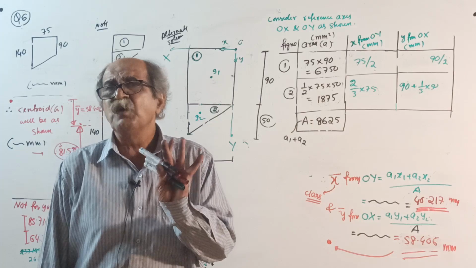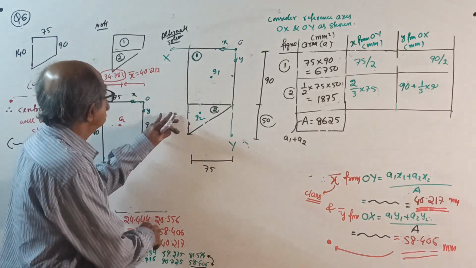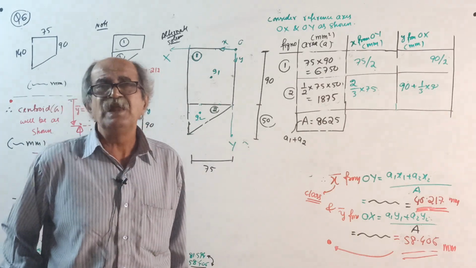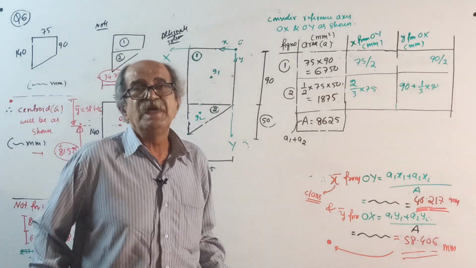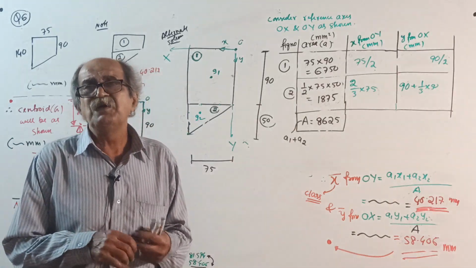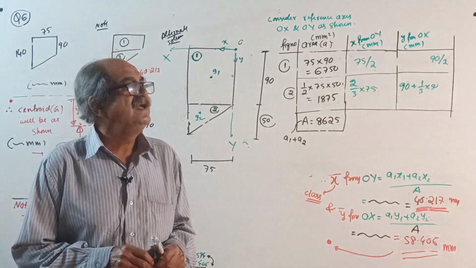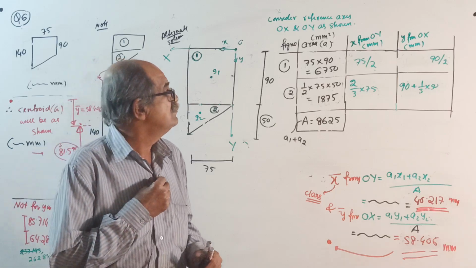One class I will upload one question, because I will solve lengthy questions, not very small ones. Small exercises I will give in the notes, but not here. Like support reactions, if you remember, I have given plenty of exercises for you. For centroid and moment of inertia, I decided I will write them only in the notes, with the answers.